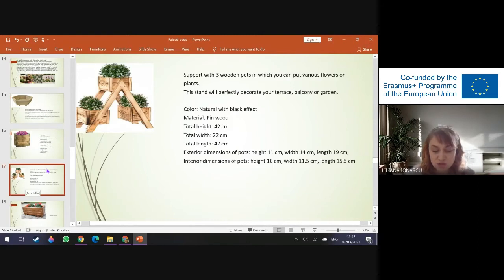Exterior dimensions of pot: height 11 centimeters, width 14 centimeters, length 19 centimeters. Interior dimensions of pot: height 10 centimeters, width 11.5 centimeters, length 15.5 centimeters.